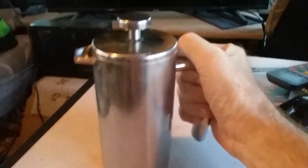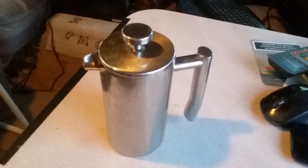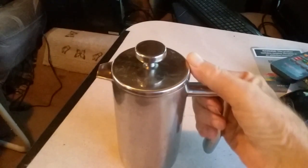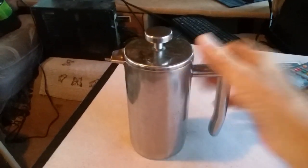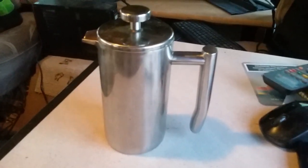I know I've shown you this before, but this is my French press coffee maker. You can see it's a small one. This one only holds about 20 ounces. But the nice thing about this is it doesn't make any difference how I heat the water. I can heat it over a campfire, gas, propane, electricity, doesn't make any difference. That's my coffee maker. All I gotta do is heat the water. I dump the grounds in there, pour the water in, and let it steep for 4 or 5 minutes, and it's ready to go. Don't need electricity, don't need any of that stuff. This is perfect. It's beautiful.